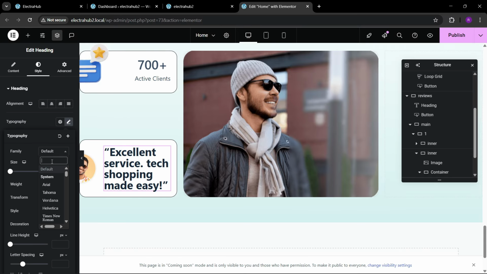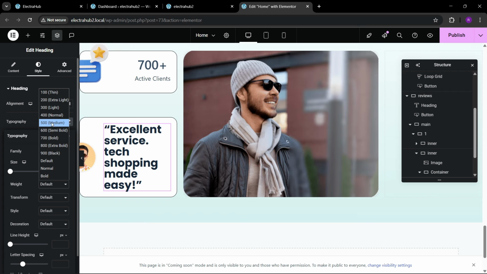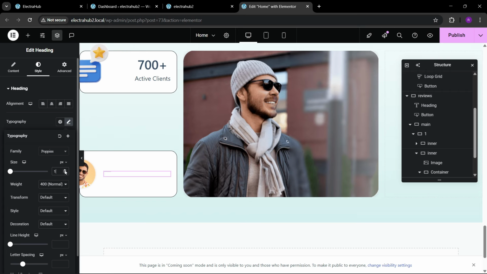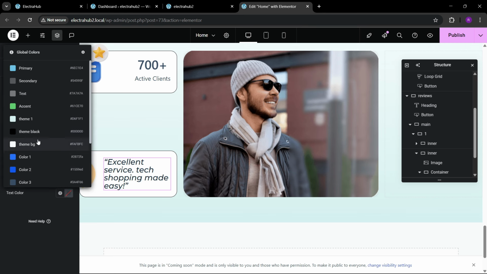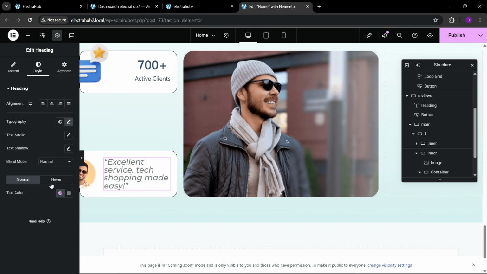Here we can add Poppins or whatever font you want to use, and here we can increase and decrease the size. Let's keep the Montserrat font here. Here we can keep 500, and make this italic. Like this, and here we can have the value secondary, or we can choose the secondary value like this.